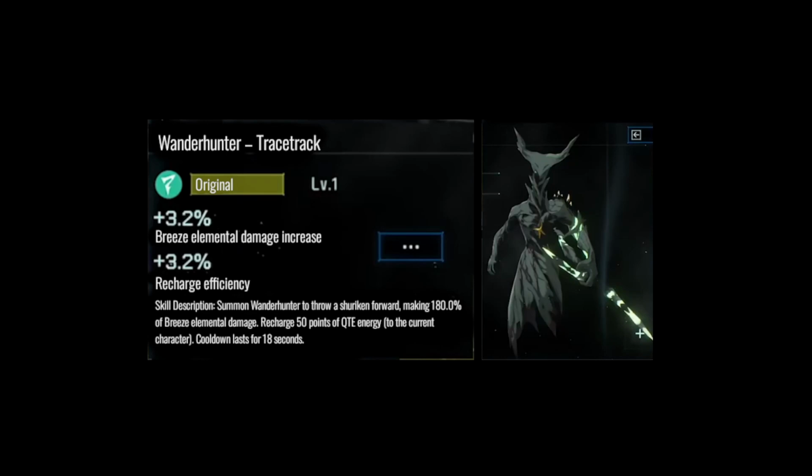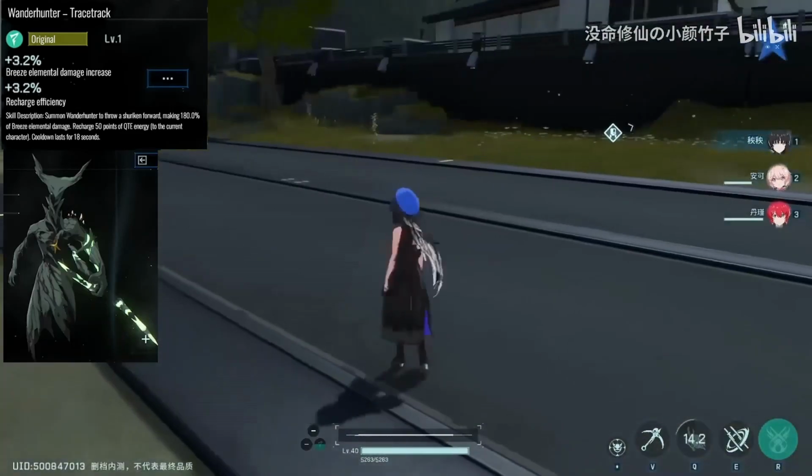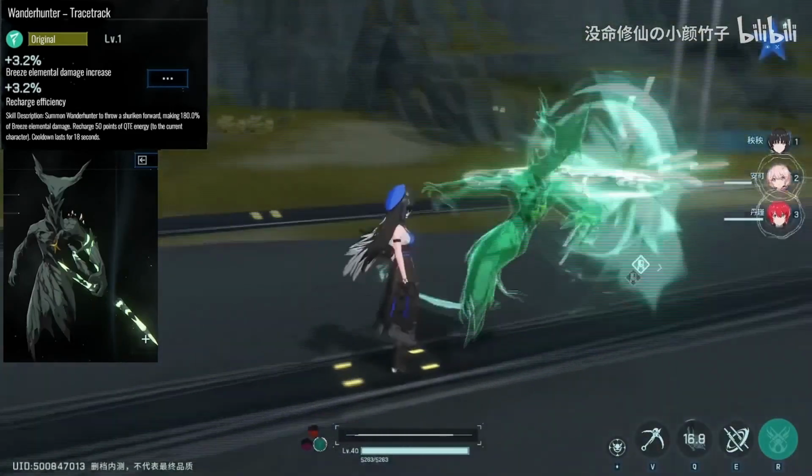Wonder Hunter. Trace Track. Elemental type, Priest. Rarity level, Original. Attribute, Priest damage increase percentage and recharge efficiency percentage. Skill description. Summon Wonder Hunter to throw a shuriken forward, dealing 180% of Priest elemental damage.